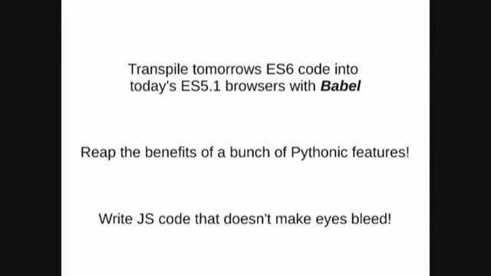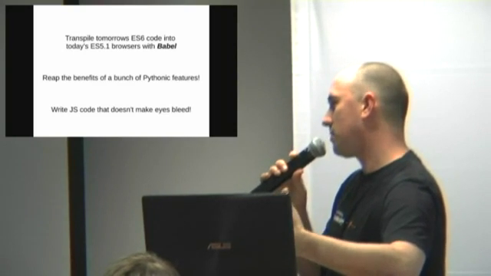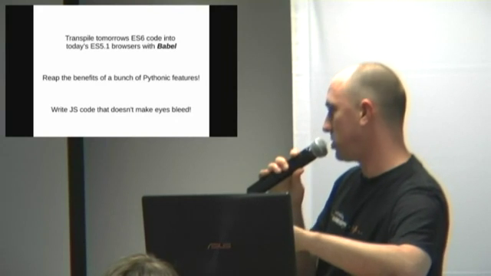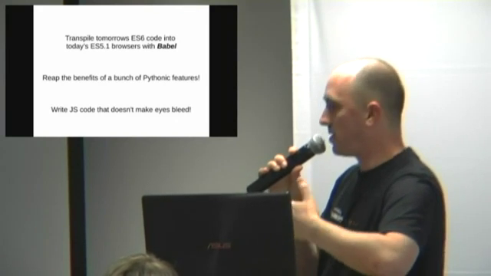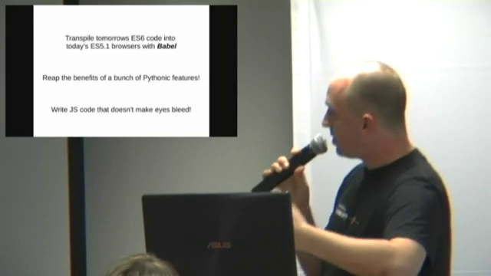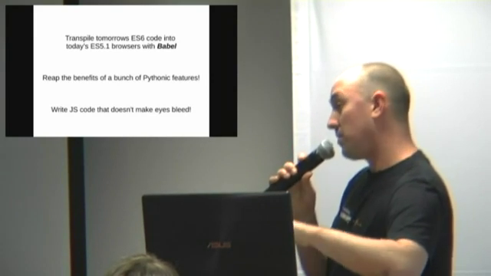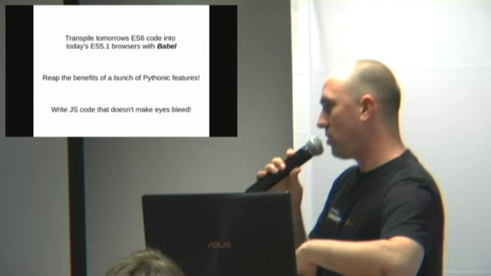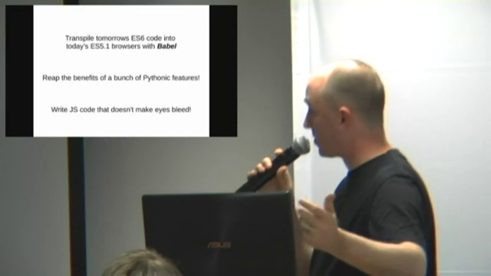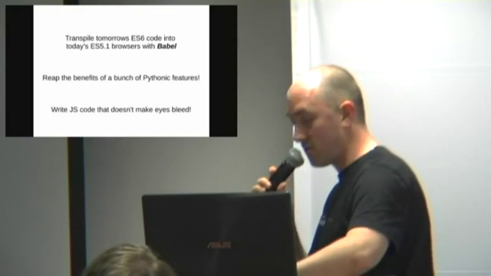There are a couple other ones around, Traceur, a bunch of them. But the long story short is the whole idea with the new versions of JavaScript is that they need to be implementable in terms of being transpilable to older versions of JavaScript within certain limits, the limit being 5.1. What that means is that you can use all these new features in browsers which people are actually using today, not just the latest dev builds of Chromium or whatever. And it allows you to write JavaScript code which doesn't make eyes bleed, which is very important in my opinion.